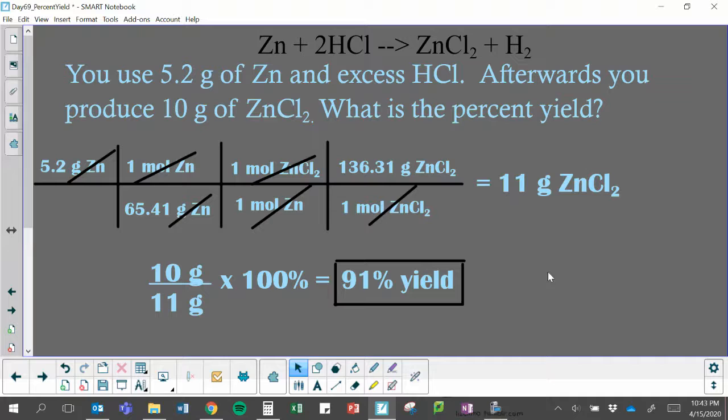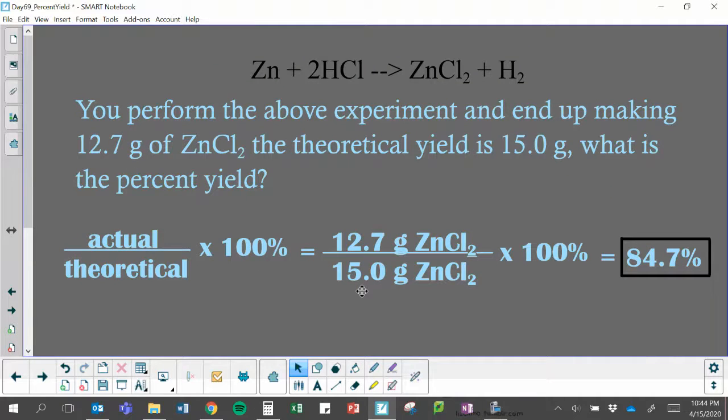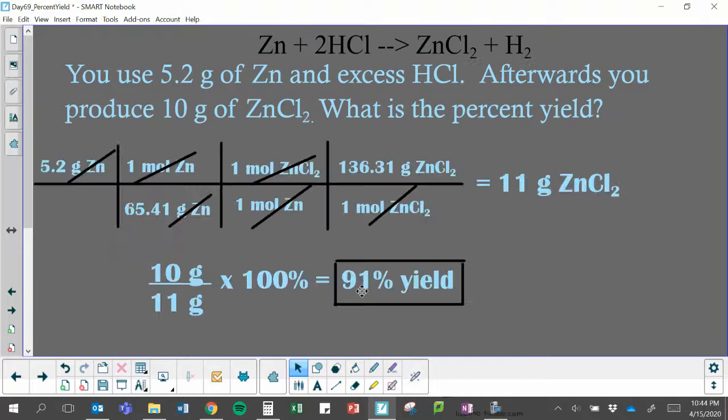So I hope this was helpful in helping you learn about percent yield and what it is useful for. You can see that in this case, this second equation, or the second example, we had a 91% yield, and the one before it, we had an 84.7% yield. So the time that you were more efficient was the second time in your experiment because you made more in relation to how much you expected to make. So you were more efficient in the second one.